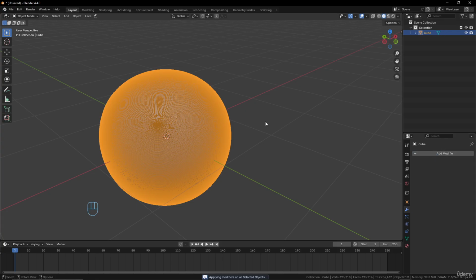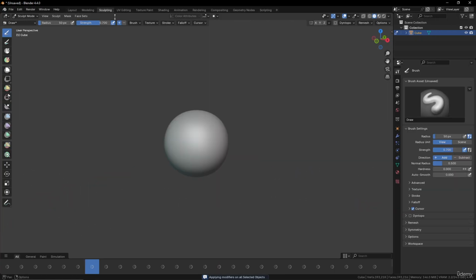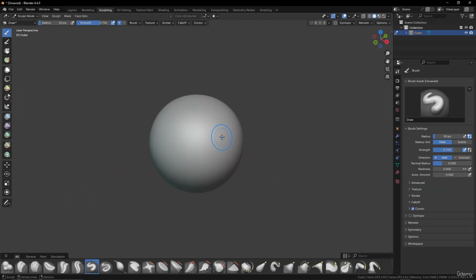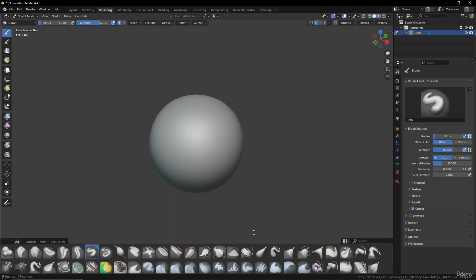So we apply that and now we come into our sculpting tool here, our sculpting interface. So I will just enable this and I will show you basically the most important tools, in my opinion, are the grab here, the draw sharp here, and the clay strips or the clay. And for sure the smooth that you use always with Shift.